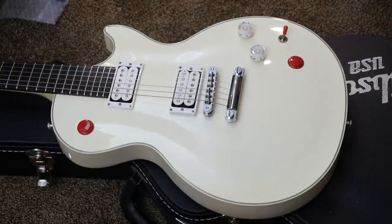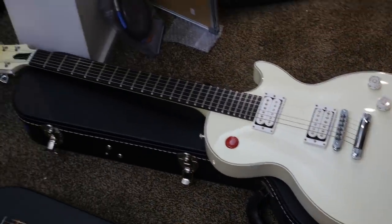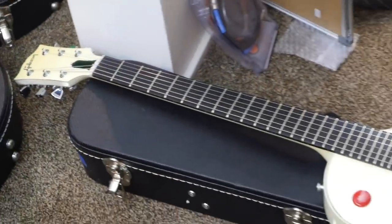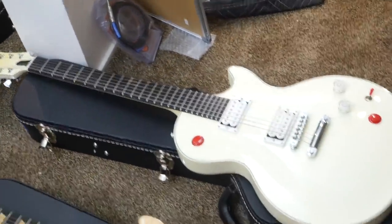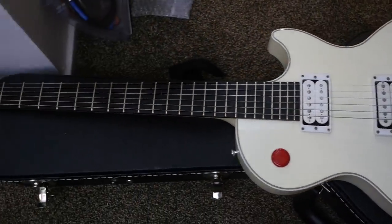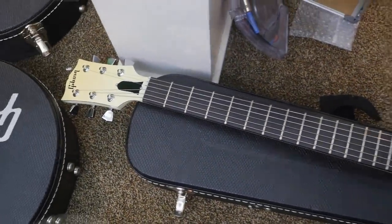This guy needs no introduction on the channel, the 27-inch baritone Buckethead Signature. I am willing to sell this one, mainly because I want to find a ridiculously clean one, like one that hasn't aged at all, and that's going to be a kind of witch hunt.